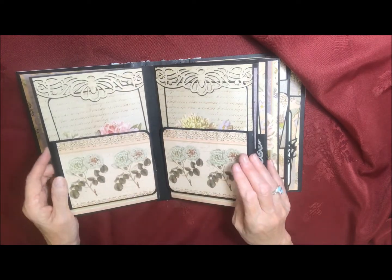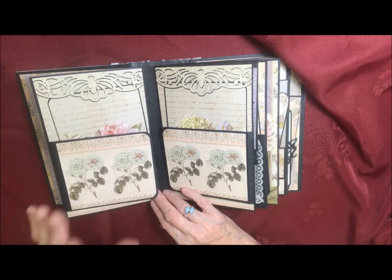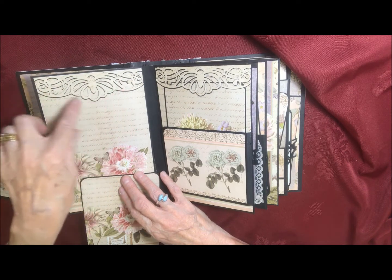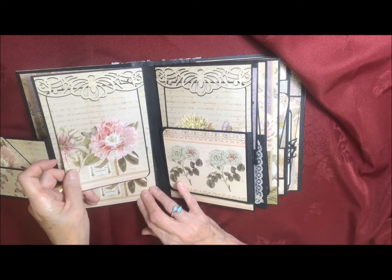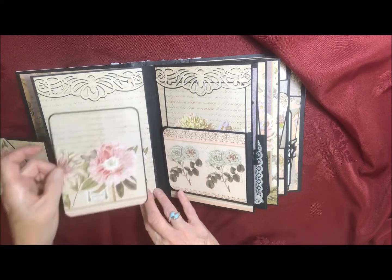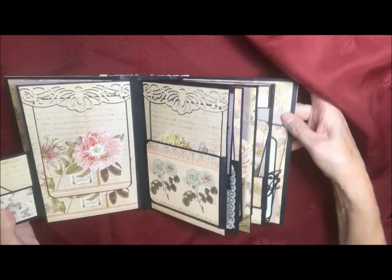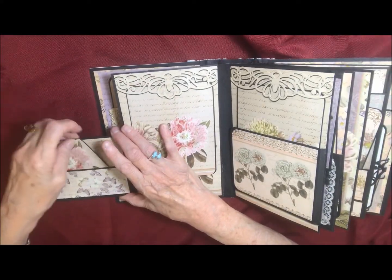Okay, this is the next page. I really, really love this page. So what I've done here is I started off with, this is just a die, and I've put black under it just to emphasize that a bit, so you can, that's more of the paper, you can just tuck that in like that. And I've put the matching papers as well, and then a little flap here. I'm not sure if you can see that. Hang on, I've got to move it over. I don't think you can see that properly. This little flap has got a tag in it, so a little pocket there.